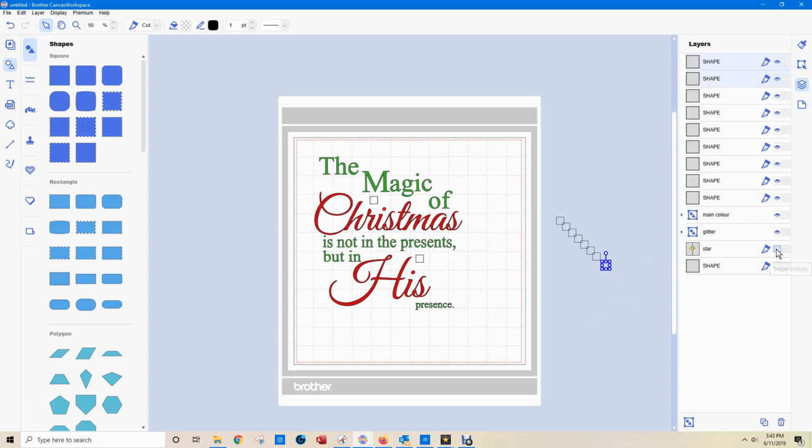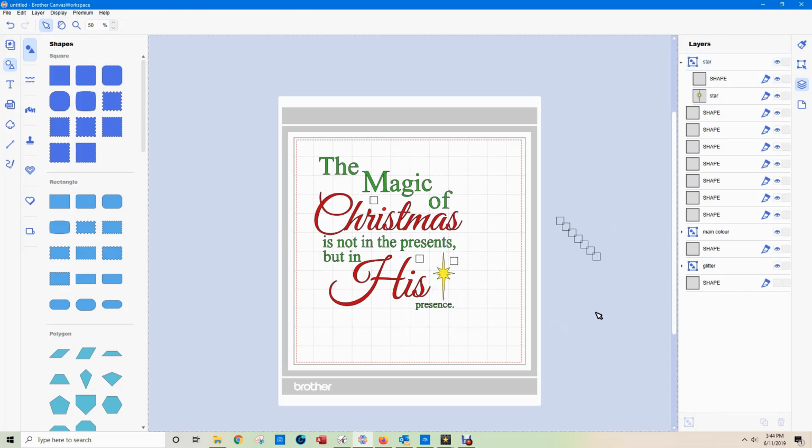I'm going to go back and turn the star on, and I'm going to place this over here as the top two again. So I'm going to put one in the main colour because that will be the easiest one to line it up with, and I'm going to take the star and the other shape. Oops, I held down the shift key. Hold down the control key and group that, and I'm going to call that star. So I will now have one with a star that I can line up as well. Now you can put as many of these little boxes on as you want to help you line it up. It's entirely up to you. I think for my purpose that will be enough.